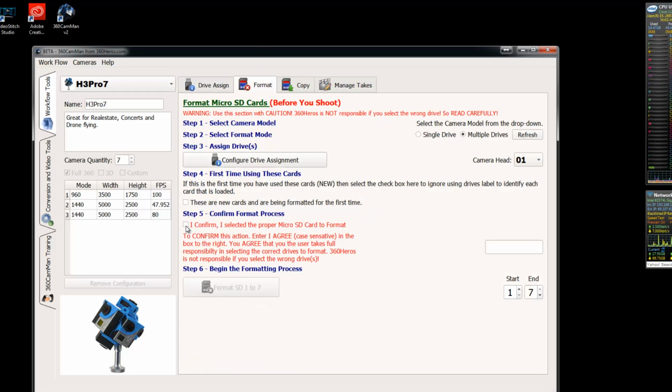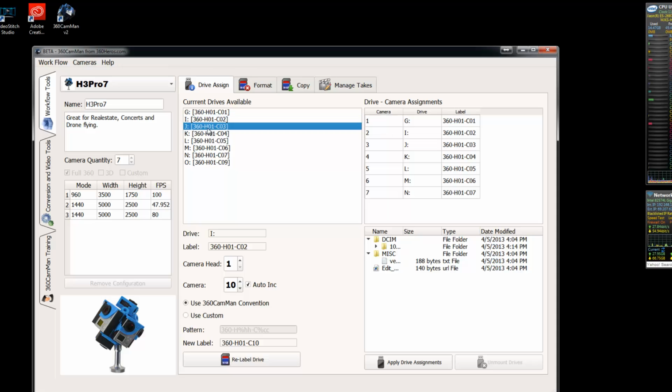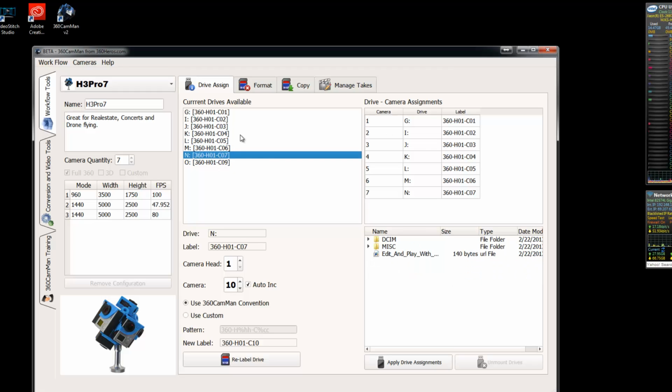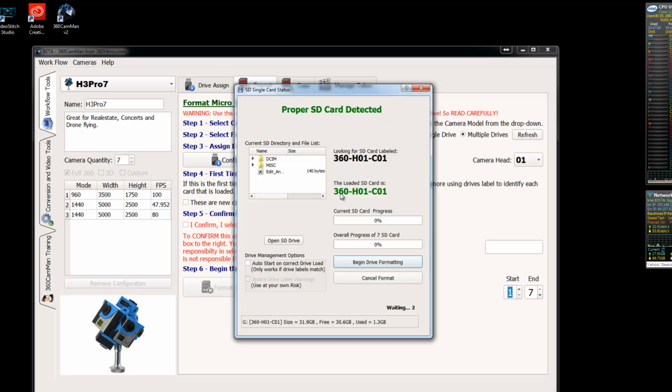And then the format process, because when we're formatting the data, we want to make sure that you confirm you have selected the right drives from this area, and you've verified each one of them by selecting, and you can see all the different details and files within each one of these, if you'd like. All right. Then if you do agree to that, you can click I agree, and that will open up the format drive so that you can actually begin formatting all the cards.